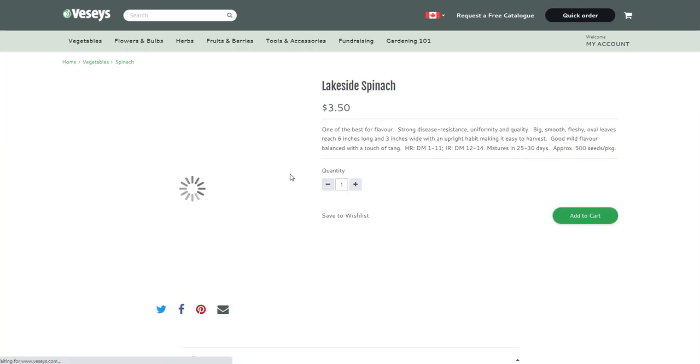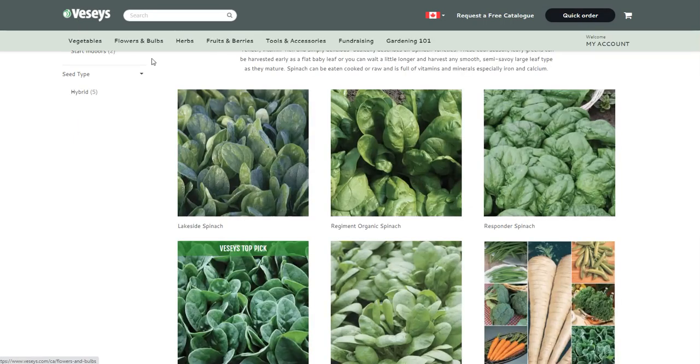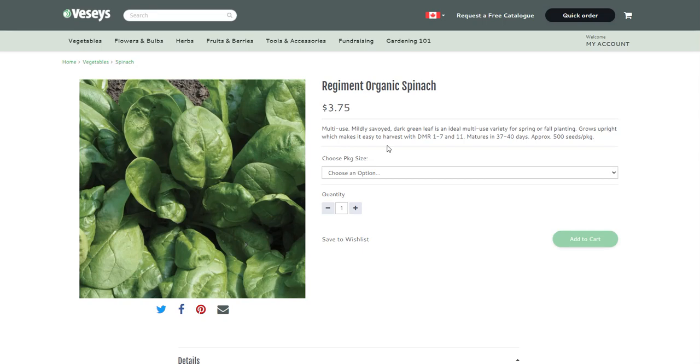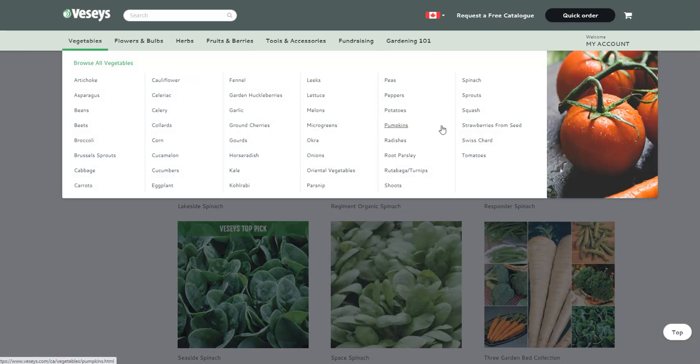And I've grown this Lakeside before. That's a great one, too. One of the best for flavor, strong disease resistance, uniformity, and so on. So I'm going to try this Regiment because I've never grown it before. It looks really nice to me. I'm sure I'll be happy with it. For some reason, spinach grows really well in my garden. I always have success with spinach, unless I've got a real chipmunk problem or a rabbit problem. So those are the spinaches I'm going to go with.